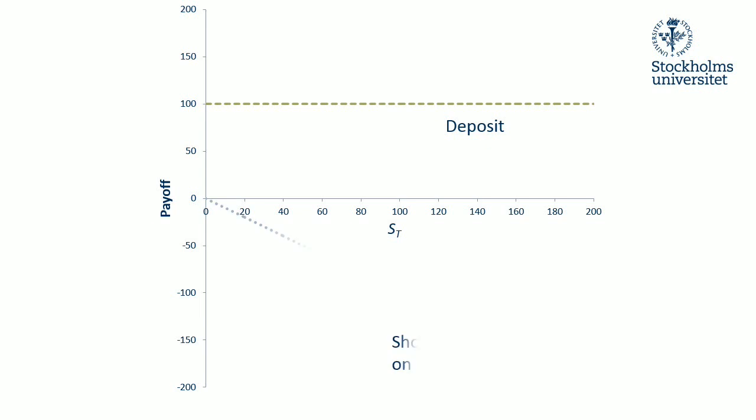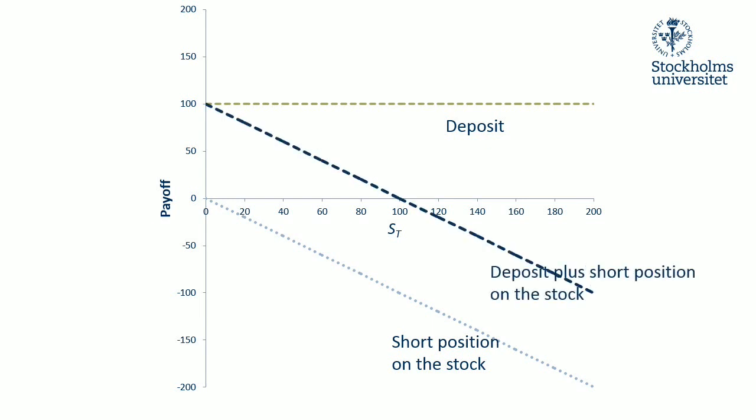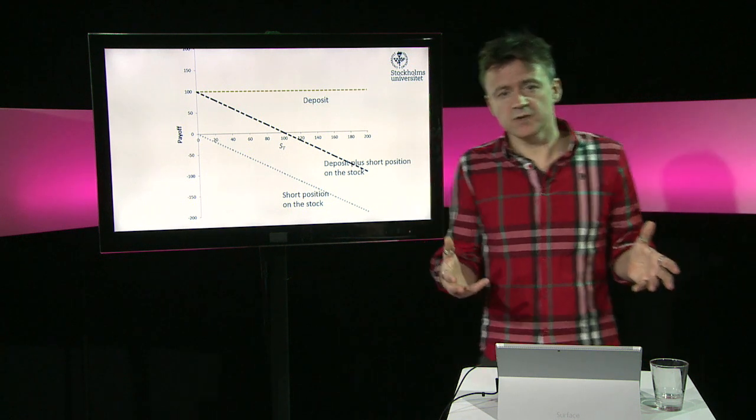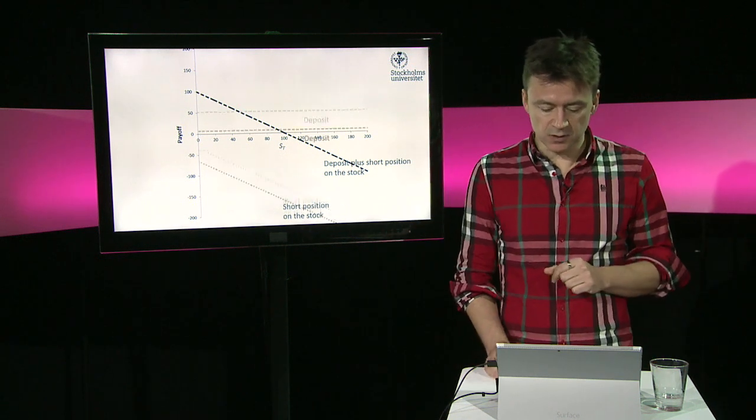Now, the other part of that strategy was the short position on the stock. We're selling the stock. The combined payoff of these two actions is going to be that. That will be the payoff of the strategy whose price we find on the right-hand side of the inequality. Now, on the left-hand side of the inequality, we have simply the price of a call. What's the payoff of a call?